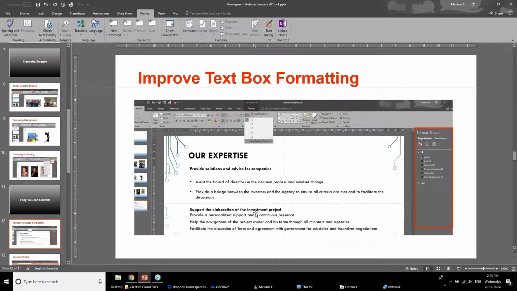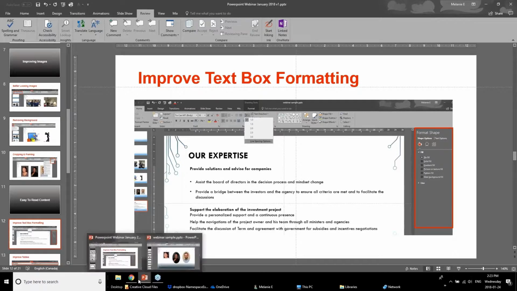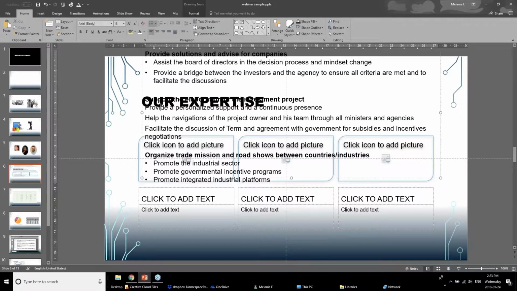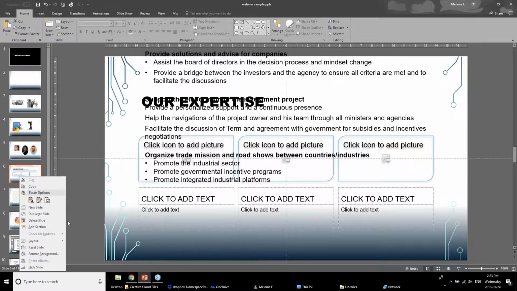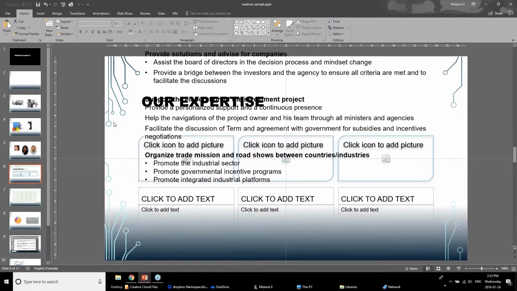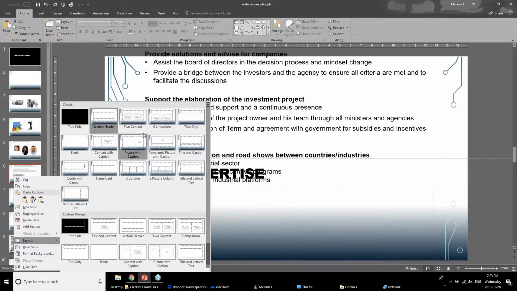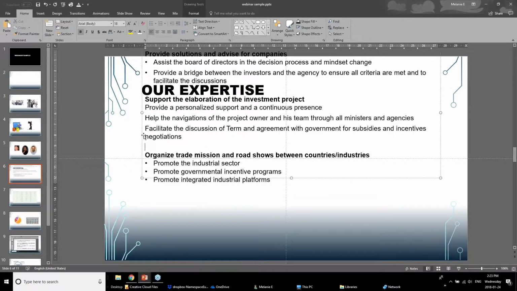Because at the end of the day, people are not reading it like they do a novel or a book. So you need to make the material much easier for people to scan, whether it's at a distance or even close up. So let's talk a little bit about some of the formatting. Now, most people I notice will just take, basically, I'm going to change this back to our layout that we had originally. This one. Here we go.